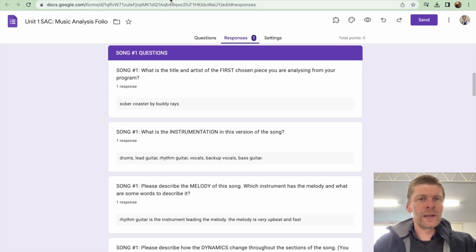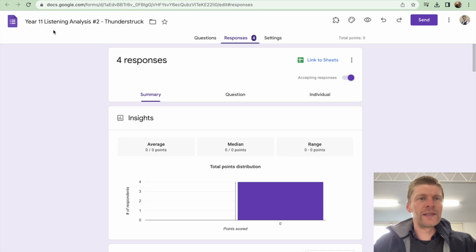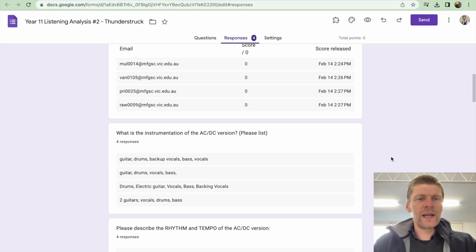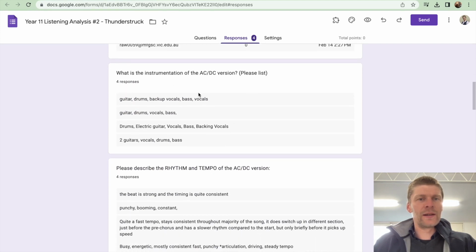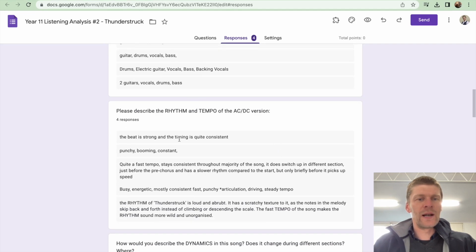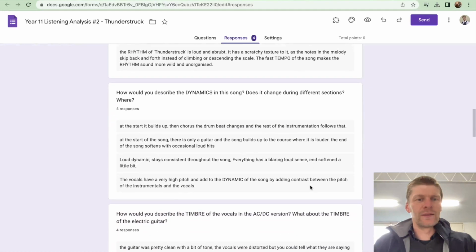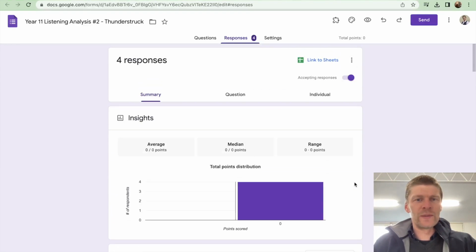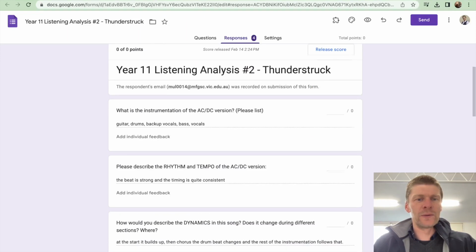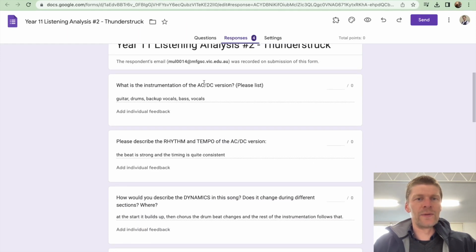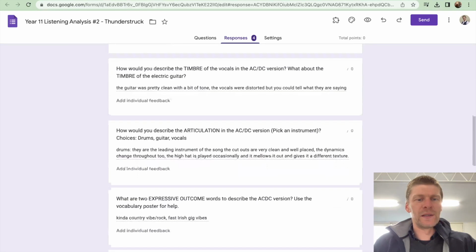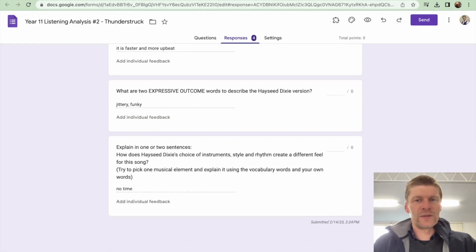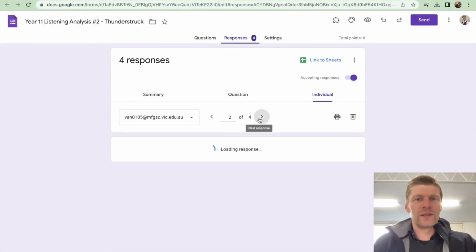Where it gets interesting is if I go across to an activity that they have done already, and 4 students did this one, and I can go ahead and see their answers all grouped in together. So you get a bit of a snapshot, good formative assessment to see level of understanding in a really quick snapshot of all the students' answers. Okay. Of course, if I want to break them down one by one, I can. I'll just click on individual. And go ahead, this is from this student, this is all their answers, and etc. and go click across to the next student if I wish.